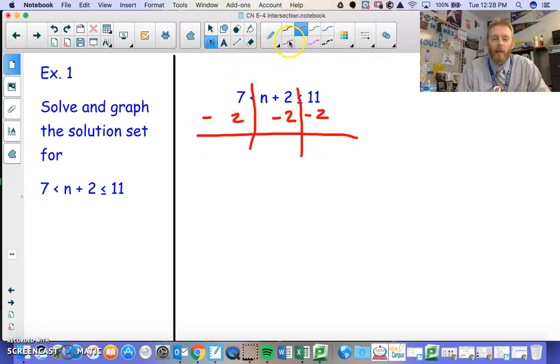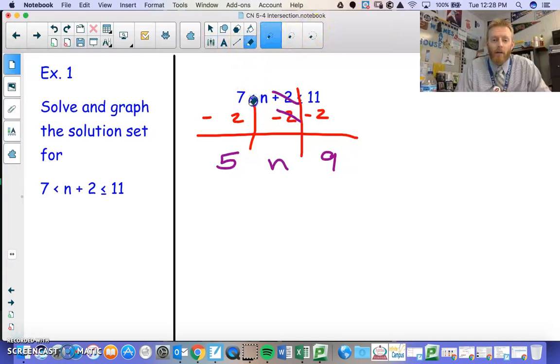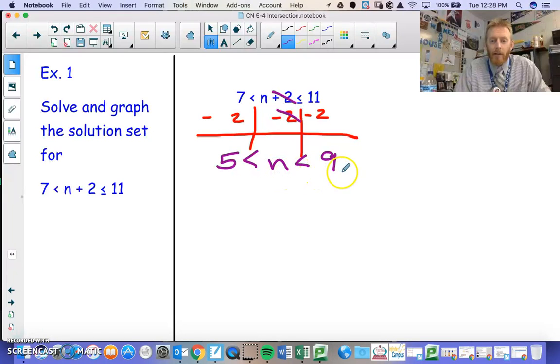So when I do that math, I'm now left with 7 minus 2, which is 5. I have that in the middle, it cancels because a positive 2 and a negative 2 makes 0. And then 11 minus 2 is 9. I'm left with the n in the middle, and my signs that I've kind of covered up with the line are going to transfer down our line because we didn't multiply or divide anything by a negative. We just subtracted things, so it's going to keep the same sign that I had before. So this would be an answer of n is greater than 5 and n is less than 9.